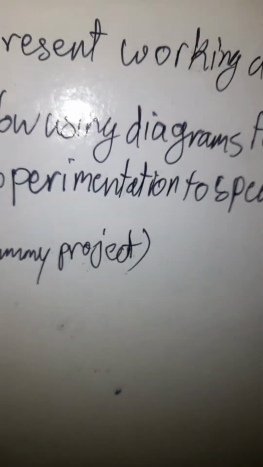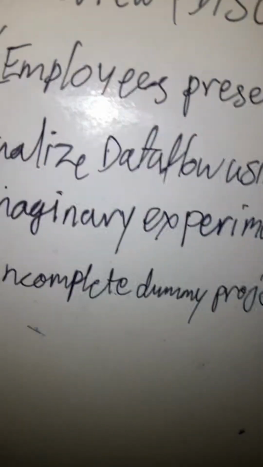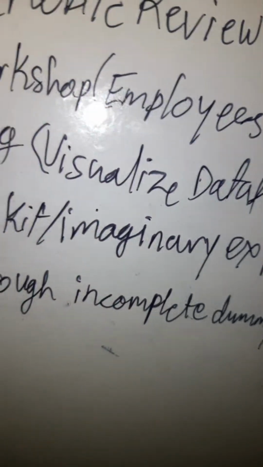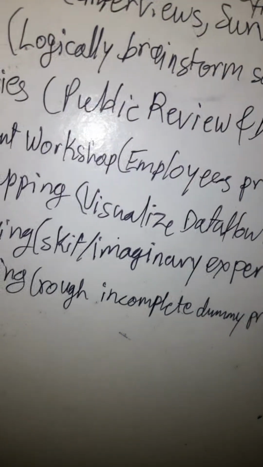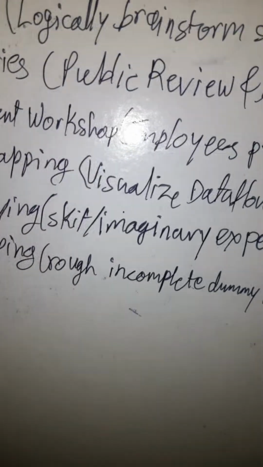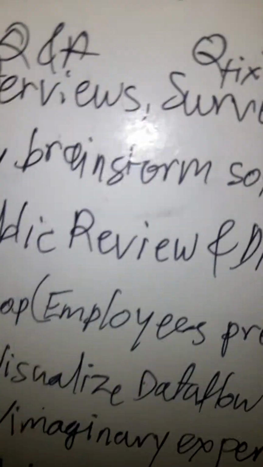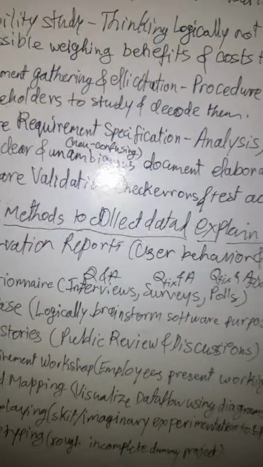Life is already painful. Prototyping: a rough, incomplete dummy project. It's not the complete project, but it is a rough project to get an overall idea of how it looks. It won't work exactly like the final project, except for the specifications, but generally it would work to show how the project looks, right? And that's how prototyping is, and that's how we completed our requirement engineering.